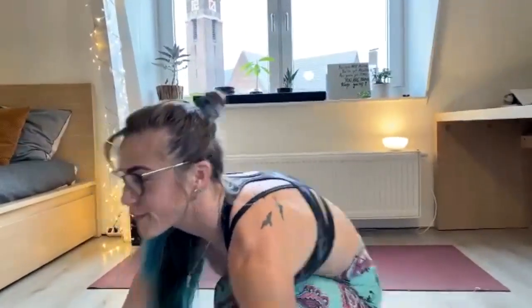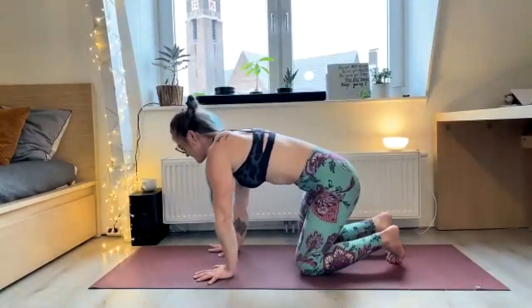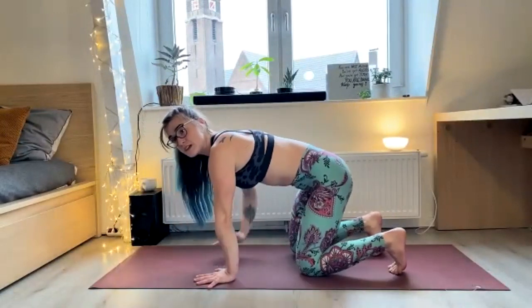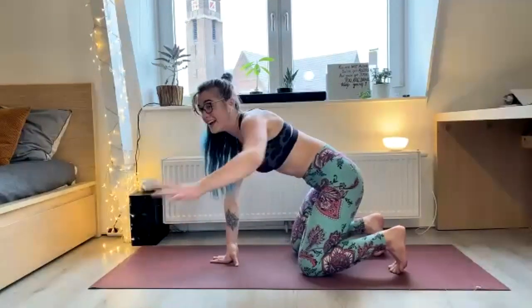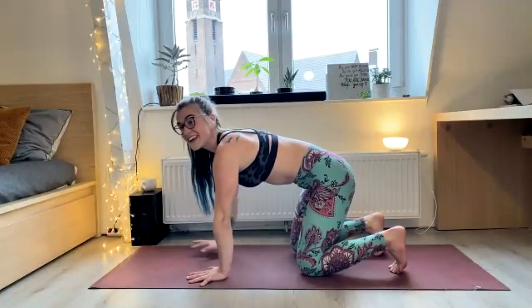Okay. Let's take it into our little flow. So come with your hands and knees again. And we're just going to start moving around, but trying to keep this container. So arms are going to become your really good friends if they're supported by the rest of the body. Because like I said, on their own, they're really, really weak. But together, with this whole team, they can be really strong.